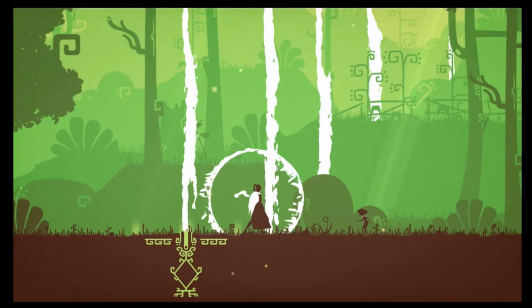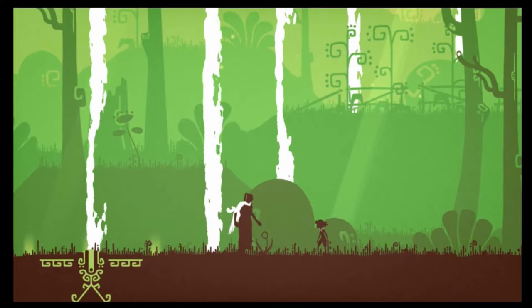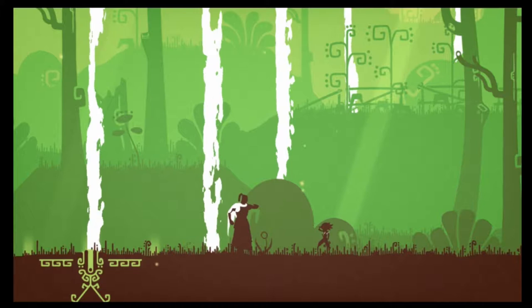Rather than convey the story with in-game speech, the characters sing to one another in a beautiful yet expressive song. There are other story clues in the game found within the murals located throughout the world.